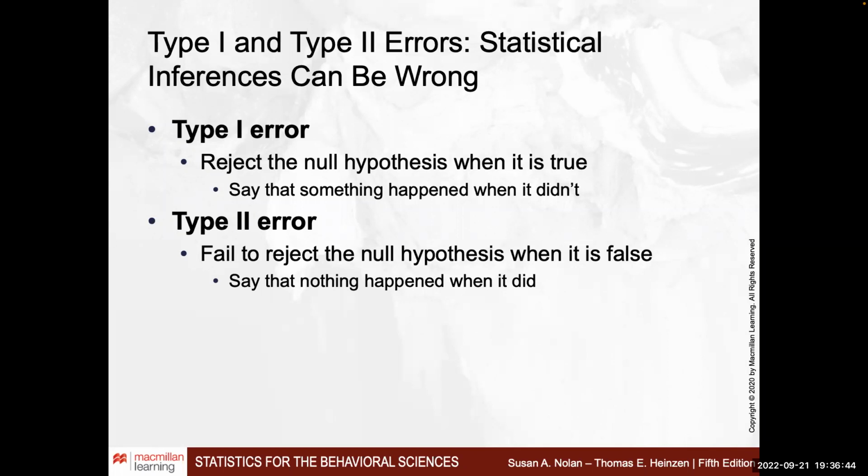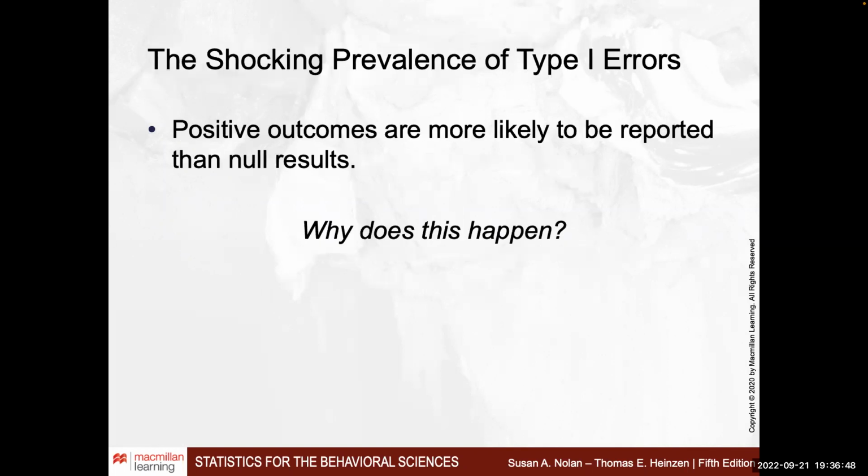Any questions on that? Now we can talk about the shocking prevalence of type 1 error. We will talk about this in different contexts when it comes to p-values, because we need to get the study under that acceptable threshold alpha. A point that Nolan and Heinz make is that a lot of studies are just a notch under that alpha, hinting that there could be some data massaging going on, like some subsetting or removal of outliers that helps to get that p-value under the threshold and make it a significant positive outcome that is easy to get published in a journal. Because whatever is significant is easier to publish.